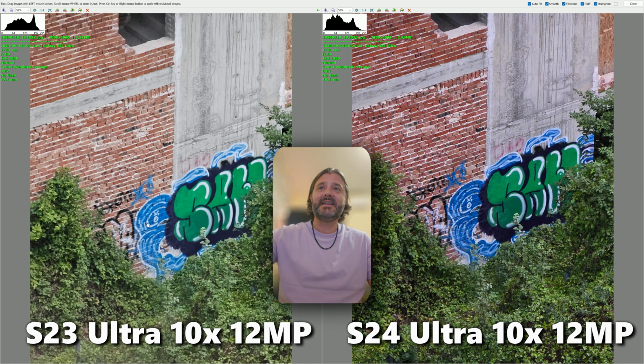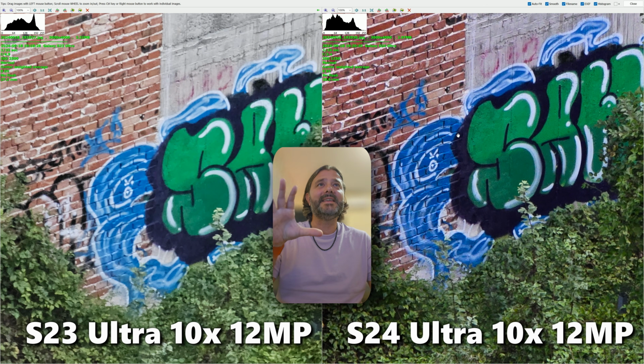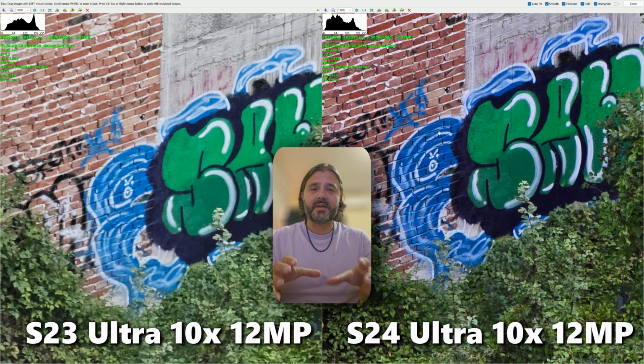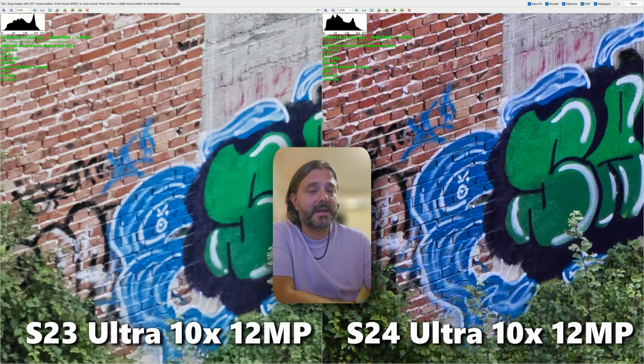And again, because that's a 10x shot, I cannot show all the other details, but we have to analyze what we see here. So definitely the S24 Ultra 10x shot now is not worse than the S23 Ultra, maybe it's even a bit better. Usually I was saying in all my other videos, I like how the 10x optical works on the S23 Ultra because it's very photographic, you know, it just gives you something that you can see is real. It doesn't really look so digital, but in this case, the S24 Ultra was just able to snap the better picture, according to me.